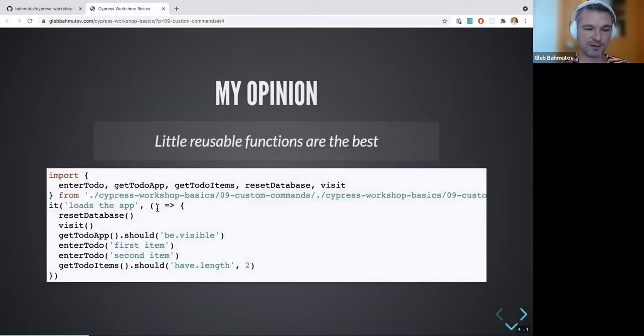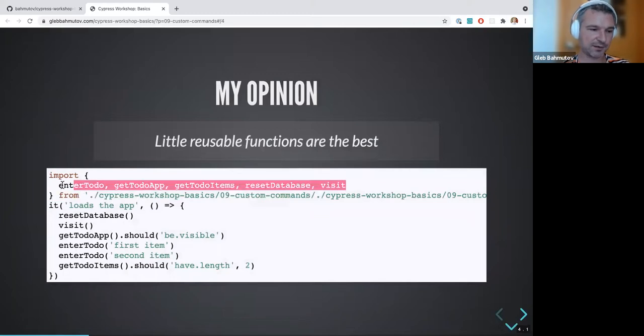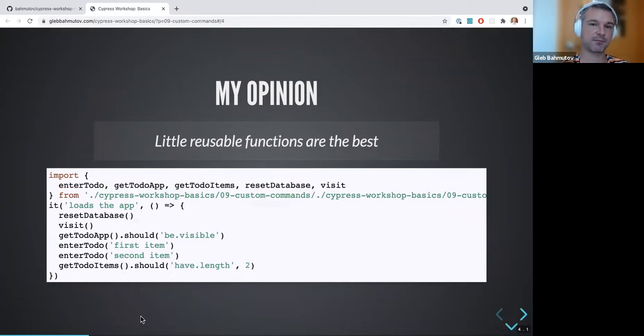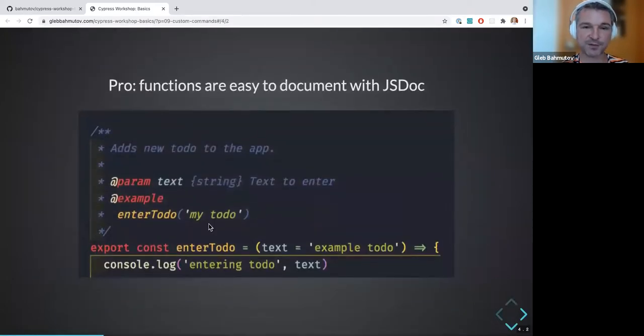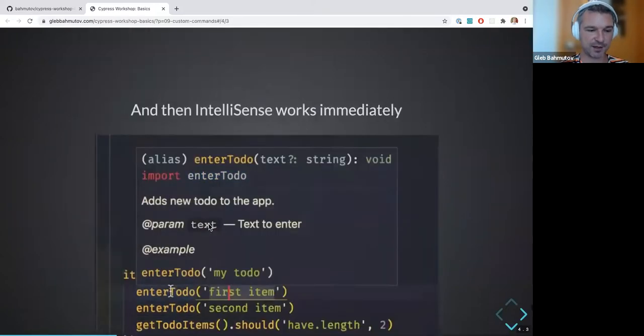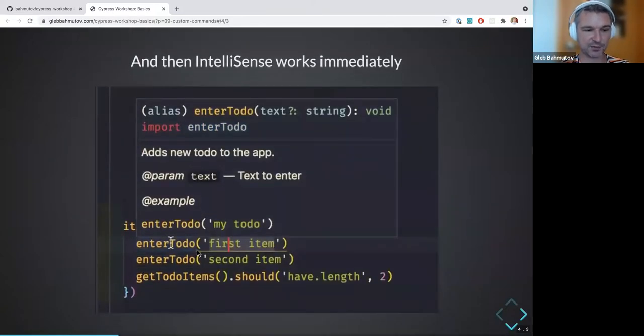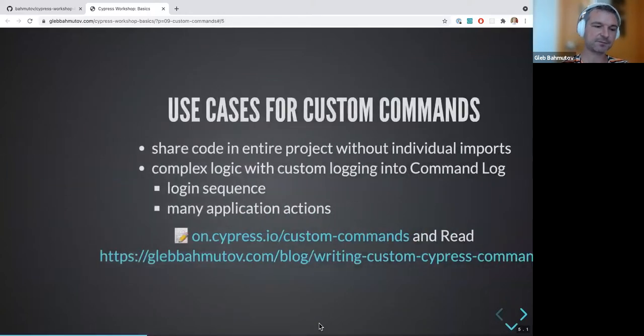So in many of my tests, I actually import those functions, and I use them inside the test. It's very simple, right? But these are not custom commands, these are reusable functions, because you can document them. This will give you Intellisense if you use JSDoc. So if you hover over enterTodo, it works, right?